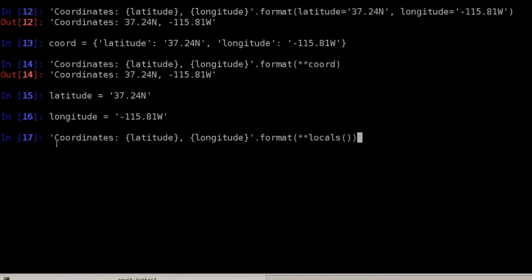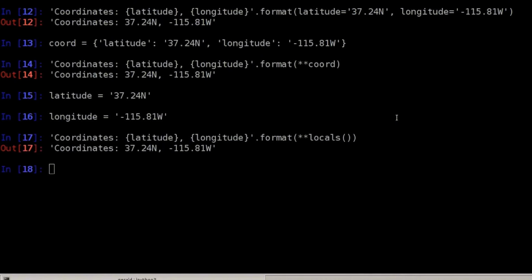I can say coordinates is, and then the first one is latitude, the second one is longitude, and here I use this locals function, which returns me a dictionary with all the local variables. This dictionary is unpacked, and so I get a series of keyword parameters, among others latitude set to this, longitude set to that, coord set to this, but all the keyword parameters not used by these curly braces will be silently discarded. So I can use this, and it works as well.